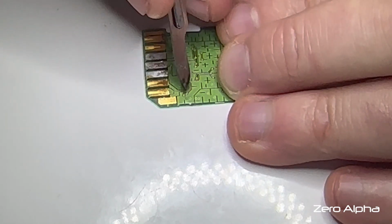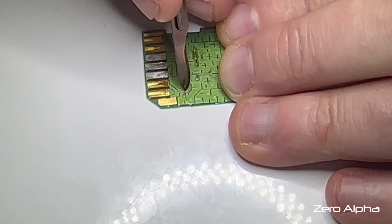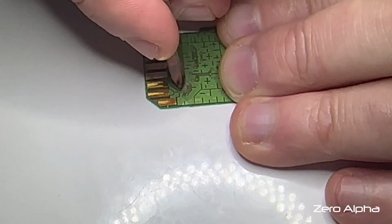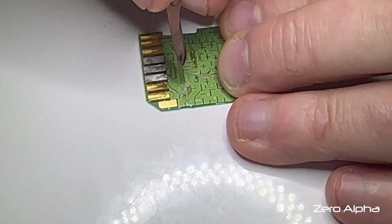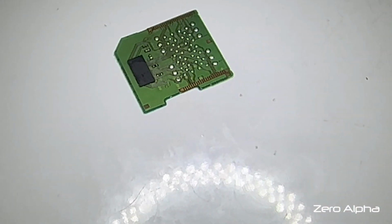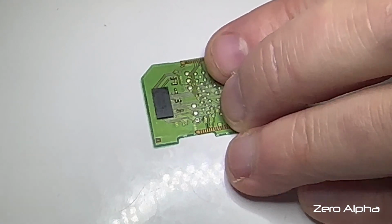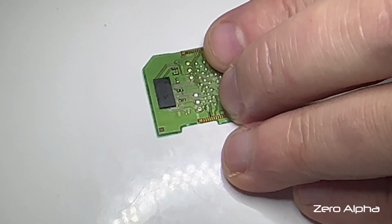We did have something here. It's hard to tell. So in this section here, even on the microscope, it's hard to tell. There's definitely a crack there. And I think I might... should I try? Where is it? It's on the back. I can always come back. I think I might leave this one and come back to it. It'll be easy to get back to it. The chip side's going to be a bit harder. While I got the chip off, I've got a little bit better access to these little trace points. What were we looking at again? Same thing here.